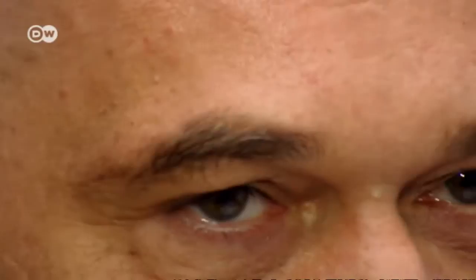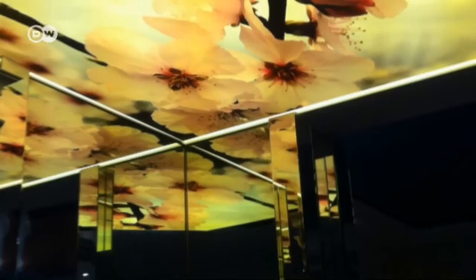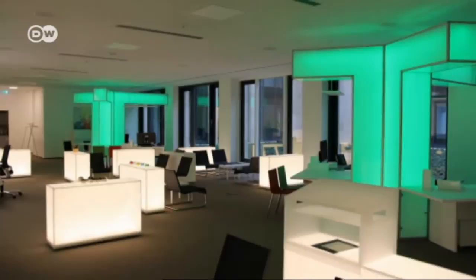We are active during the day and we wake up when it gets light and go to bed when it gets dark. Sunlight is our reference point and you can't improve on that — you can only simulate it very closely. There are many ways to use modern lighting elements; they can be found in swimming pools, offices, museums, and doctors' surgeries.